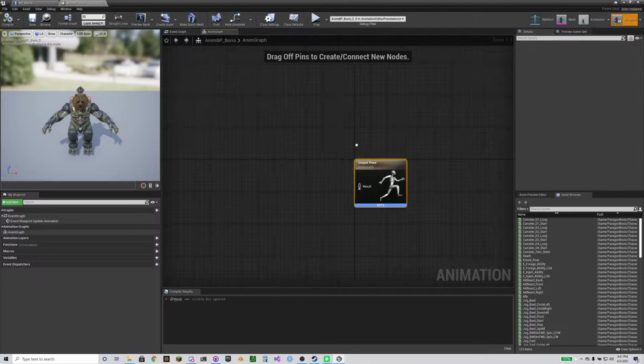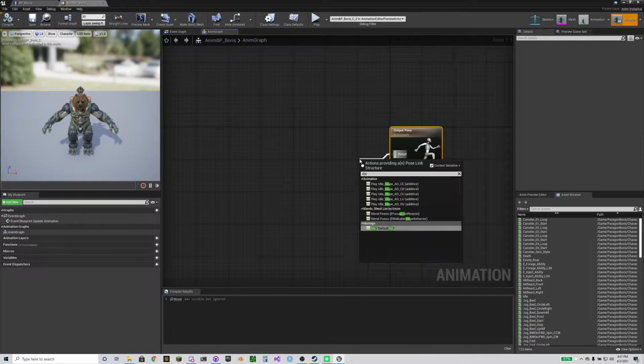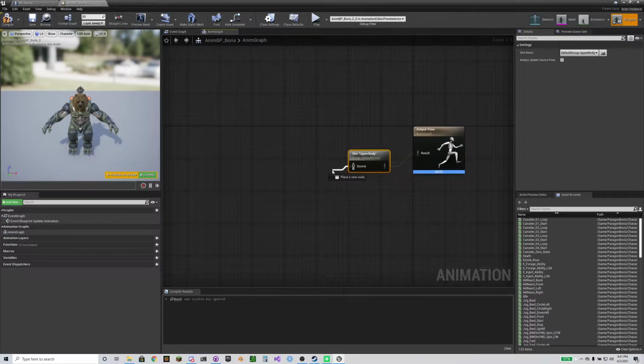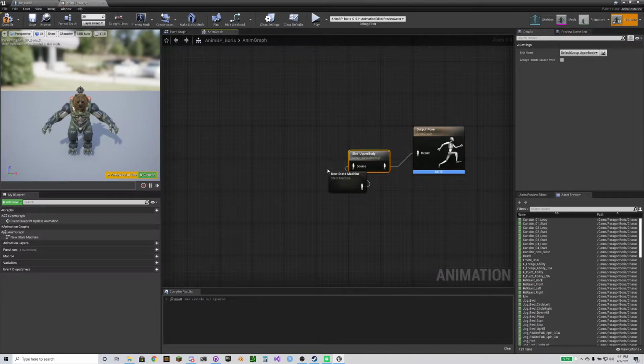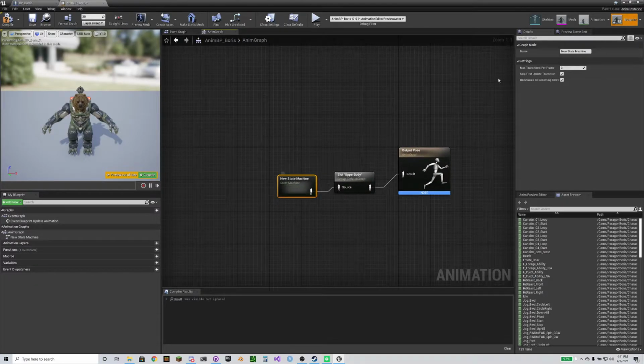Now we've got an output pose. This output pose, first of all, needs to reference the right slot in the skeleton, and the slot that we want. If we do slot, default slot, and then you can change the default slot to upper body. That's the slot we want. Okay, then we want the source of that to point at a new state machine. So add new state machine. There we go. And then we can rename the state machine. Maybe we can just go up here. Rename the state machine.